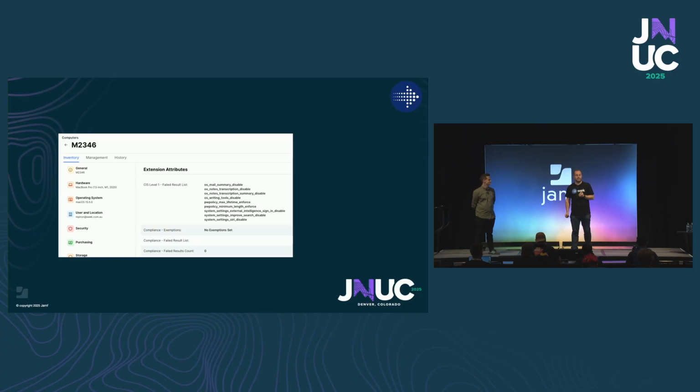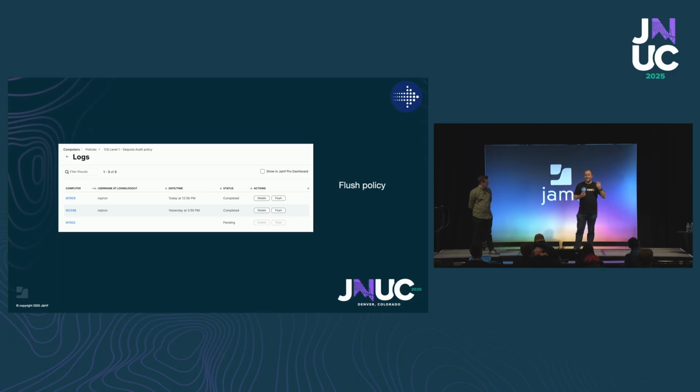So let's dig a bit deeper. These EAs, they're populated by the audit policy. That policy will basically populate a custom plist that is then used to fill in and populate the extension attribute. But the way this works is that first the policy runs on a daily basis. So when you're doing your initial testing, you might need to go and flush that all the time because you want it to run a lot more often while you're doing your alignment and your tweaking there.